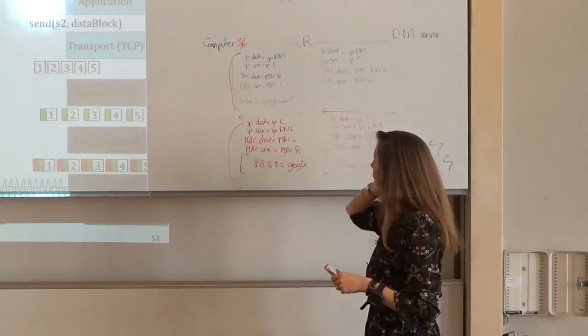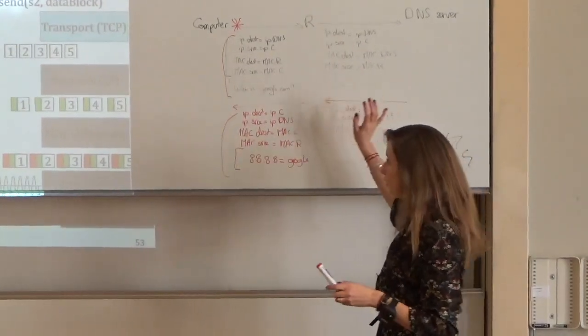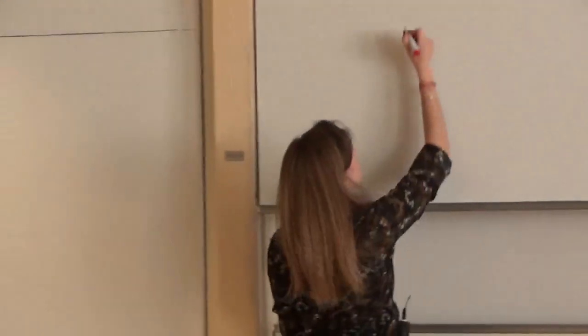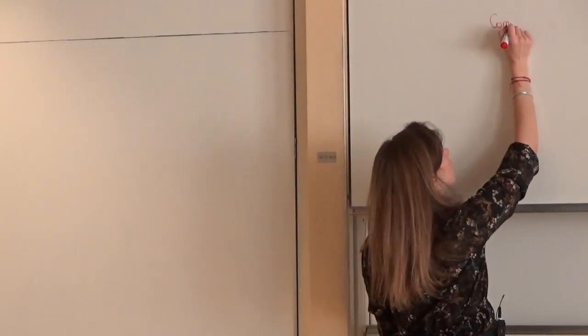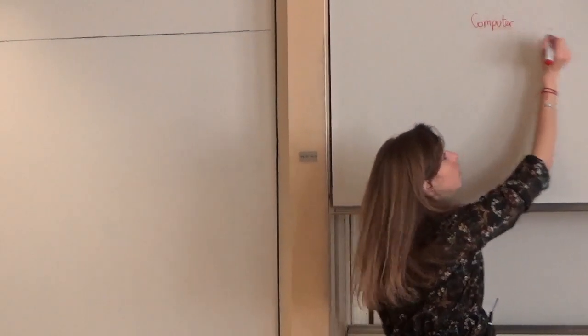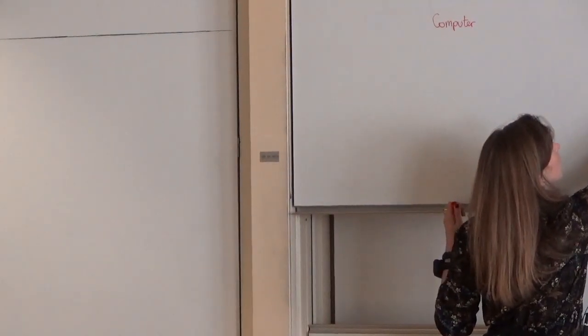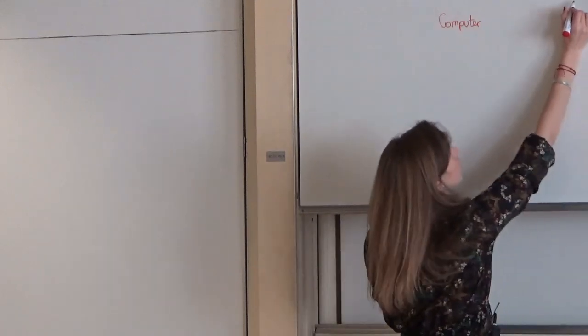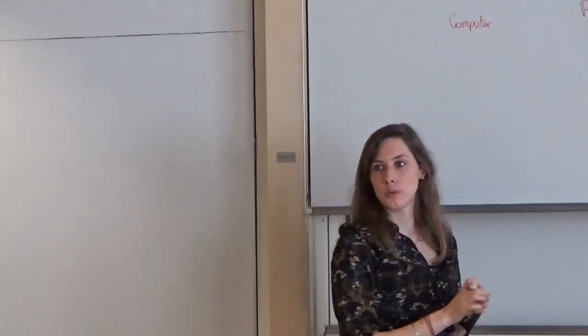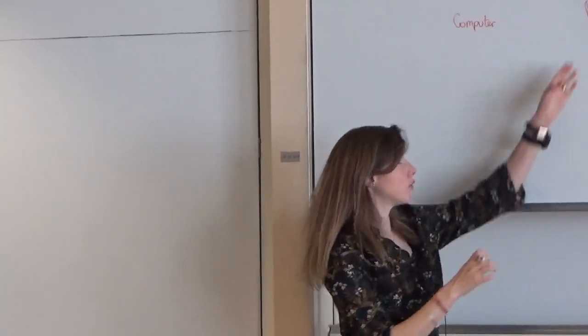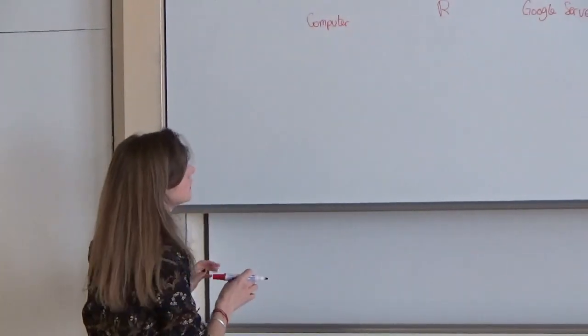So what happens is that it's going to replace all of this. So let me go here. With all of this information, the computer will reach the Google server by going through the gateway, the router. And most likely there will be several routers after the LAN, but for simplicity, let's do it like this.